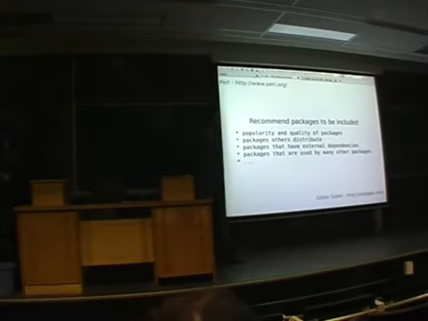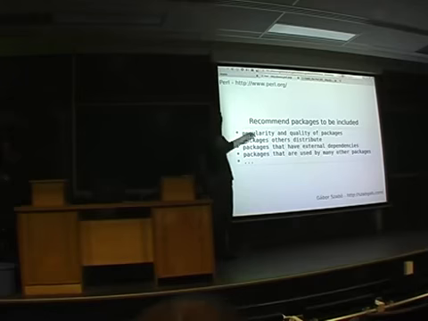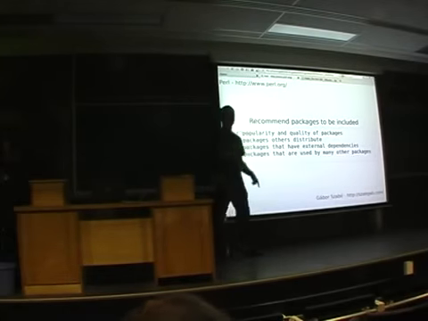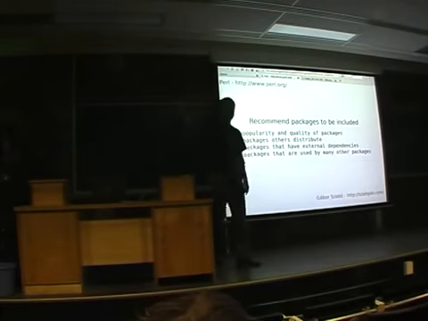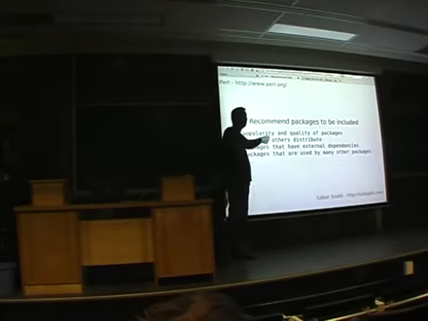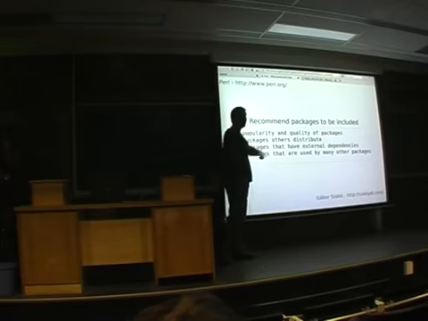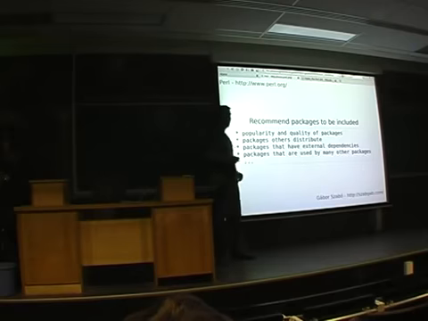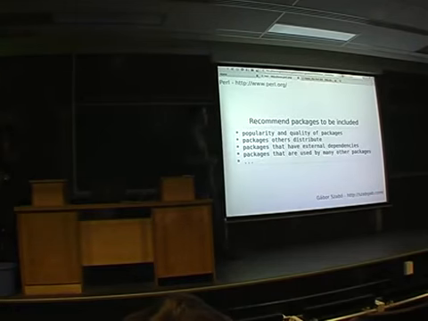And somehow to recommend the packages to be included, so we can try to collect popularity and quality of packages in various ways. We have to think about how to do that. Then there are a couple of ways the distribution can think about what to package. For example, what others are already distributing. If Fedora is distributing a package, it's probably a good package to distribute in Debian as well, and vice versa. So when you're picking, out of the 20,000, which 10 more to package, you need a preference list, and this could be a way to prioritize things.